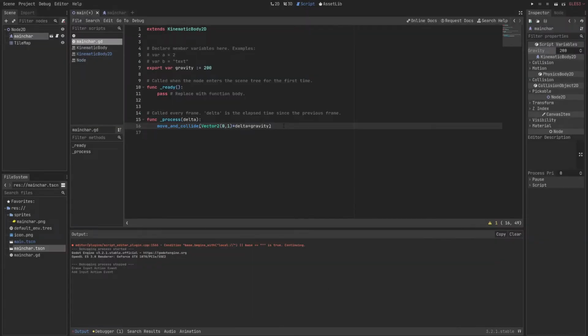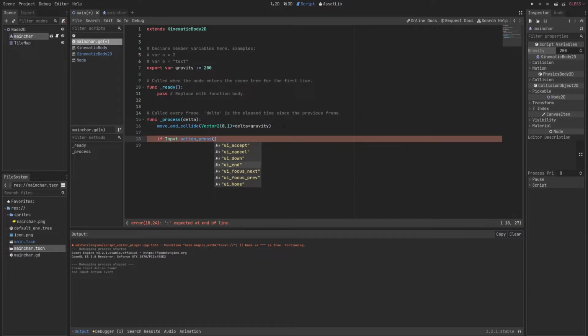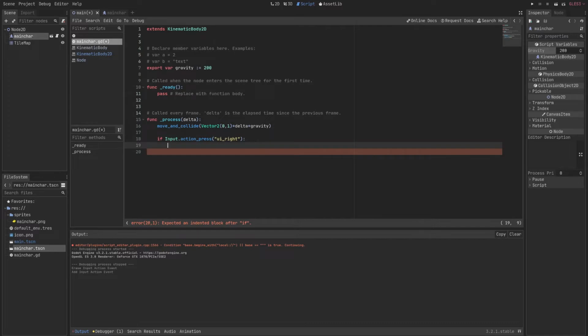So what I can do here is just check whether my input action pressed UI right. So if my action press is pressed, I can say I'll just move again to the right.